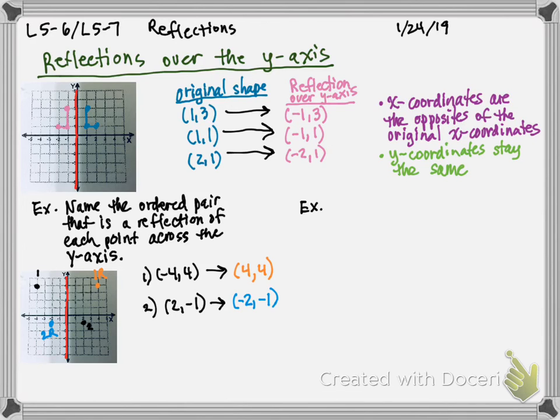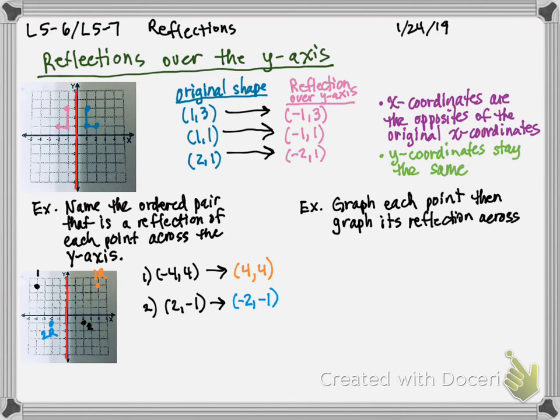And again, you can fast forward, you can freeze your frame, write down your directions, and then fast forward to get into the rest of it. Don't forget, you got to glue stuff down. So this one, we're going to graph each point, then graph its reflection across the y-axis.